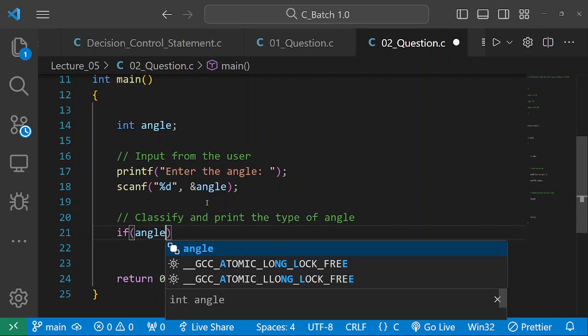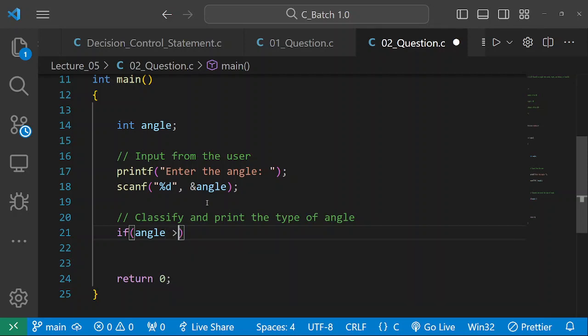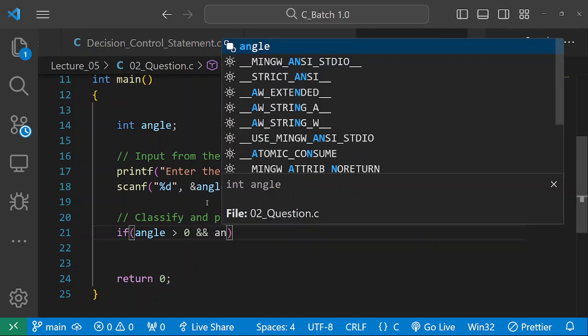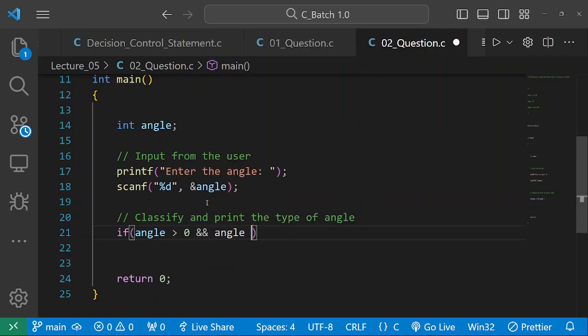So how can I write? I can write in this fashion that angle should be greater than 0. Greater than 0 means it should not be a negative number. Okay, remember it. And my angle should be less than 90.